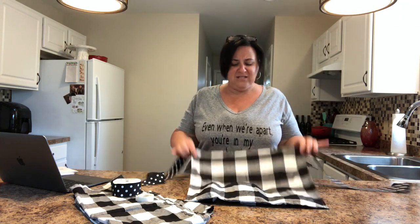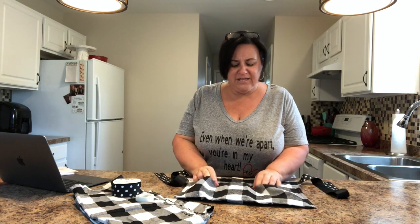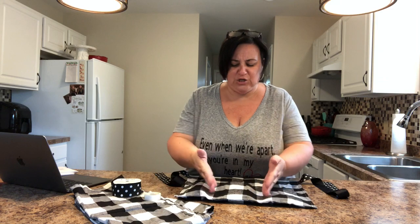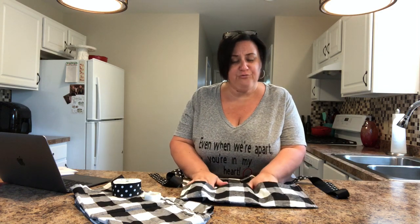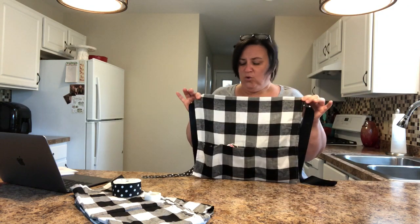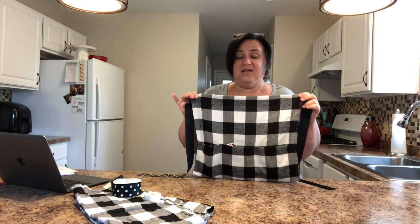Okay, so back to this. What makes the pockets is this fabric tape that's going down here, and it's adhering together, and that's why I have 3 distinct pockets. You can wash this on the gentle cycle, and you can air dry it, or if it's wrinkly, you can put it on low heat in the dryer.